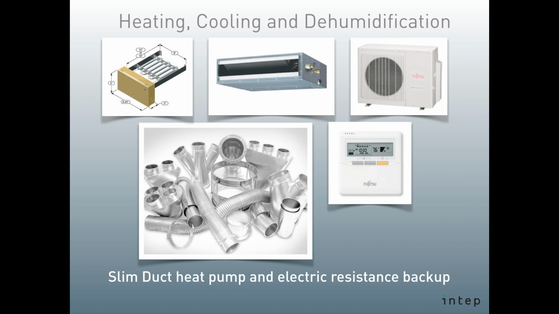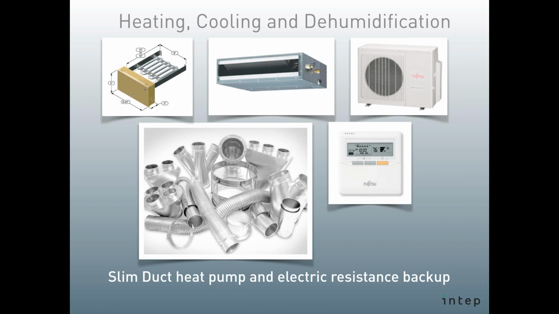We have one of these on the first and second floors, so there's two of them in the house, one exterior unit. They have a fully programmable thermostat, and on the upper left-hand corner, you can see an electric resistance heating coil. Why do we have that? Simply because our lowest design temperature of the year exceeds the capacity at which the outdoor compressor is still allowed to run for this kind of a system.